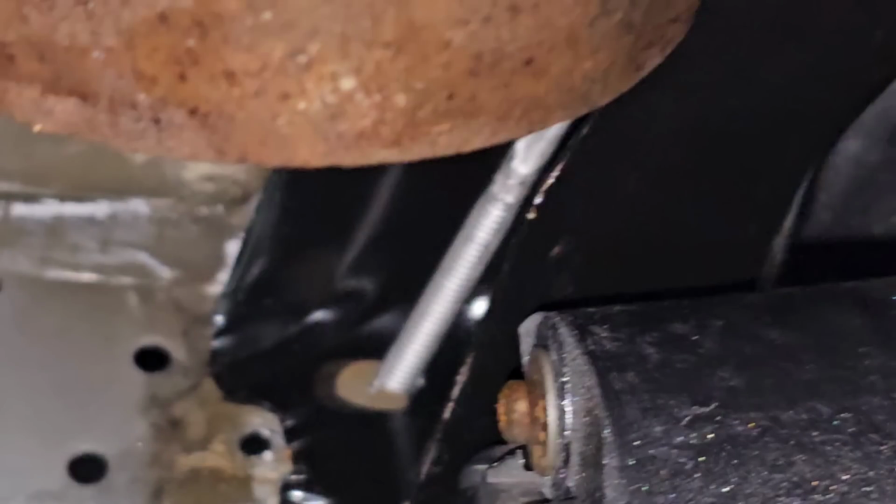So the front end feels tight. I can't really see anything bent. But in all honesty, something like this, we're not going to get involved in. It's not worth the aggravation or the headache, because obviously somebody did a shanghai repair. My uncle George, he used to use that word, and I'll never forget that when I was growing up. He called it a shanghai mechanic.